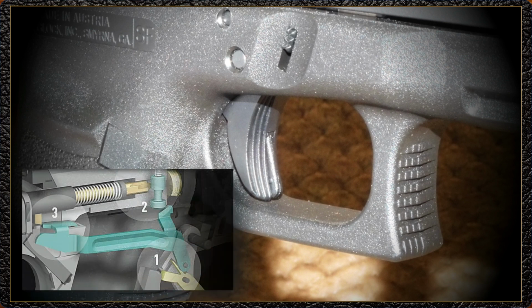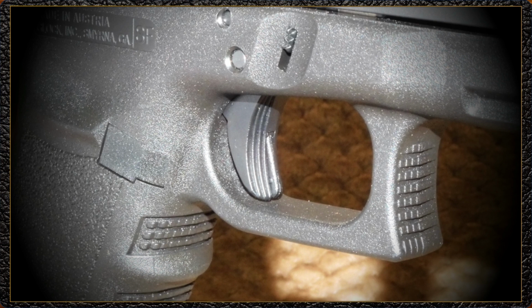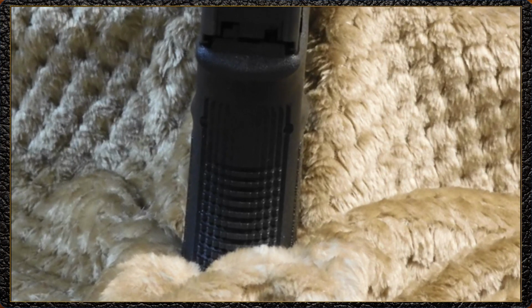Of course, the Glock safety system is evident in the G30S. This specimen has a 3-pound, 4.36-ounce trigger pull weight with a 5-pull average. Many complain about the Glock triggers, but for myself, I find the trigger operation and pull weight just about right for a stressful situation. This one has a trigger pull weight that is less than some 1911 pistols, but with a different feel. The grip width is as thick as its bigger brothers, the G21 and G41, which means that it feels small to me.